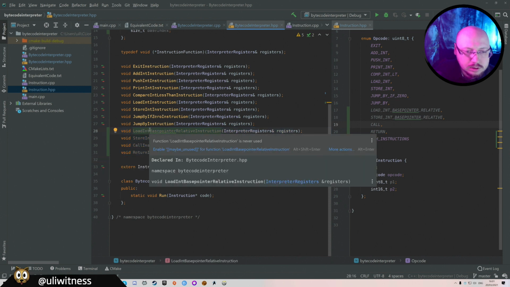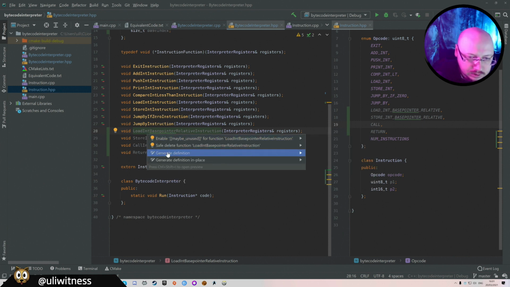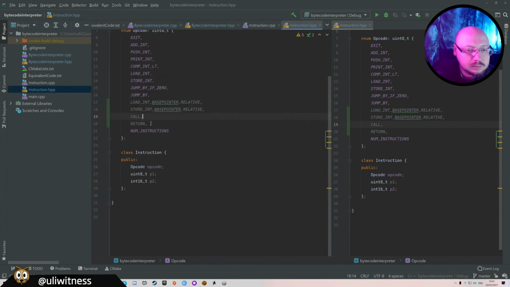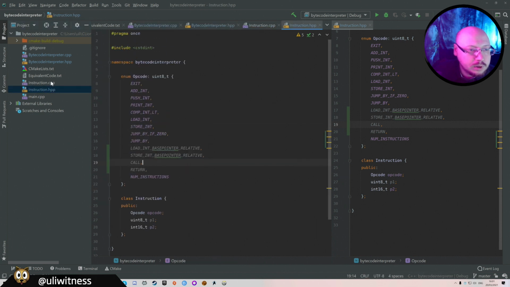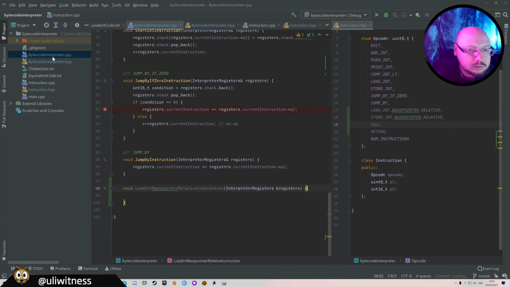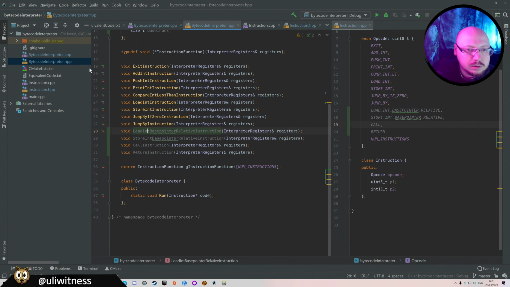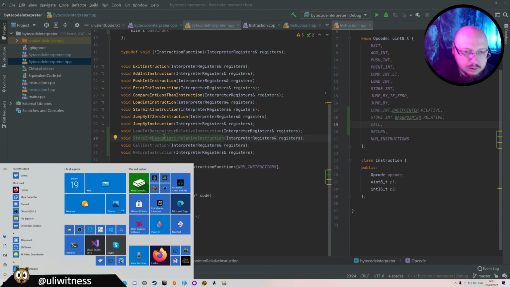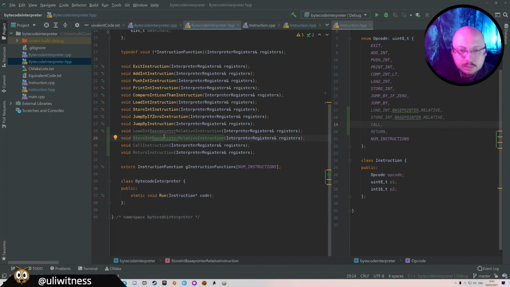And now I think each of these wants to be implemented, which I think I can just generate definition. Yes, it will just do it. Nice. I'll have them all in here. Wrong button.